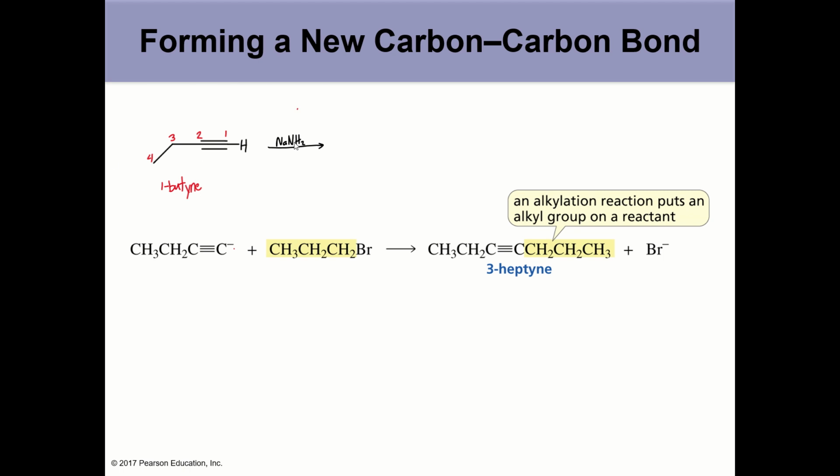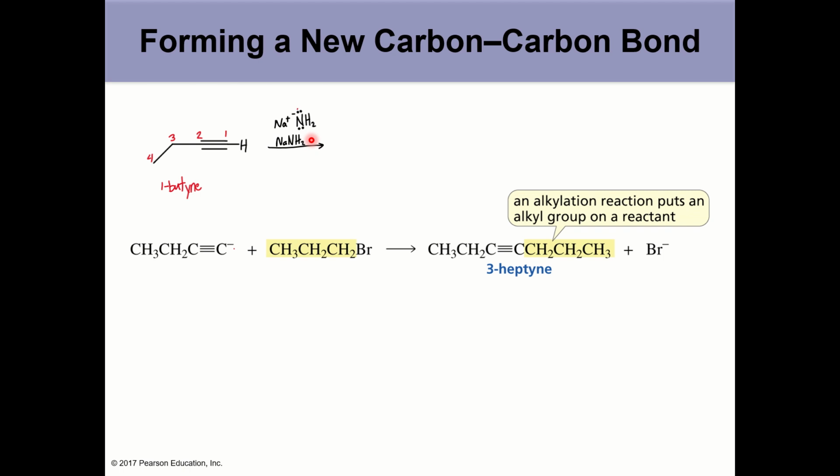This is going to be made from the butyne. And we gave the example that we are using amide to remove the proton. It's sufficiently basic, so that is always what we use to remove that proton. And your book is going to write this as sodium amide. Sodium amide is simply a salt, and in solution it dissolves to sodium cation, a spectator ion, and amide anion.